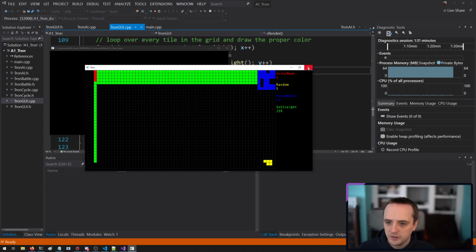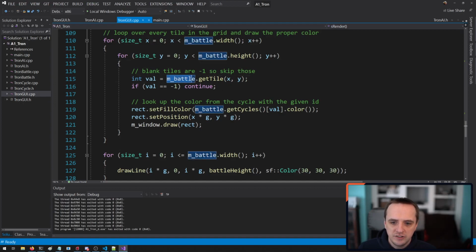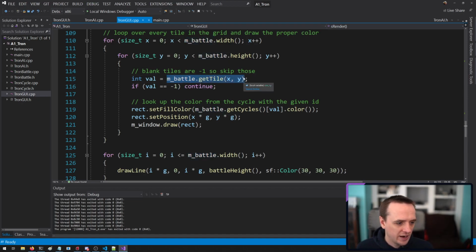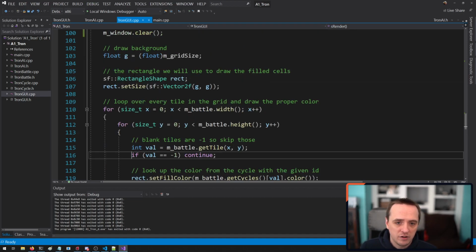That's important because you can say battle.getTile x, y, and that is how you know which Tron cycle has actually visited that tile. If battle.getTile is equal to -1, then it's a free tile. If it's anything but -1, then it's equal to the ID of the cycle who has visited that tile. Here, this is the render function, remember?